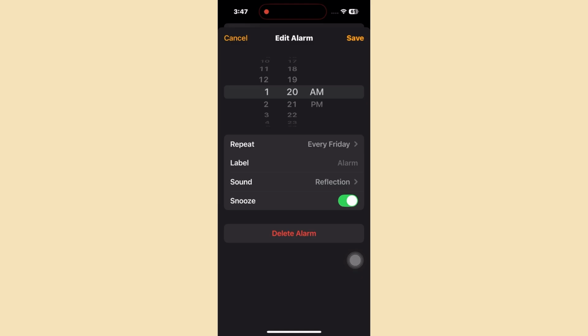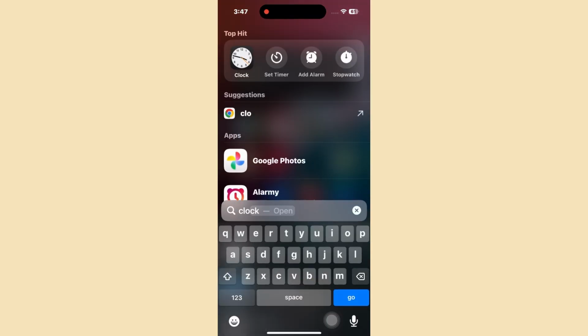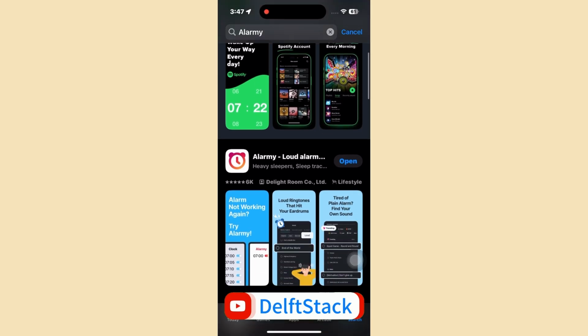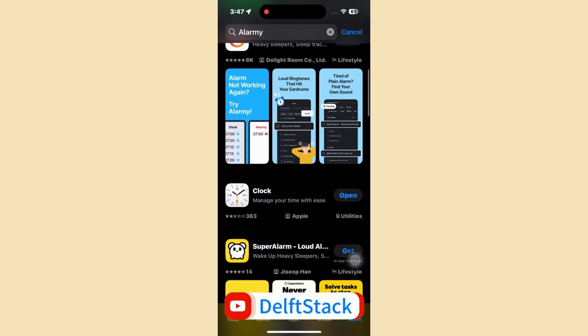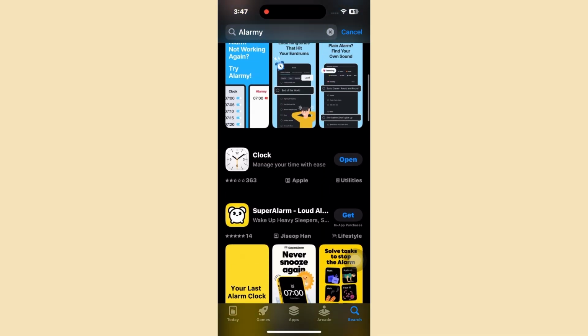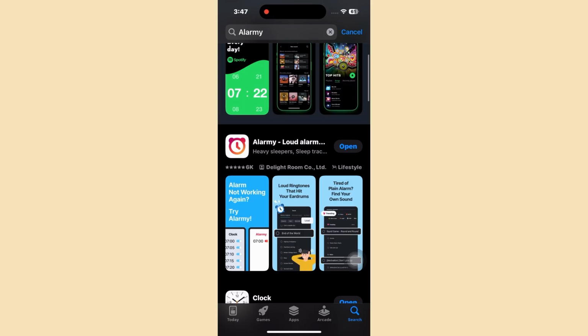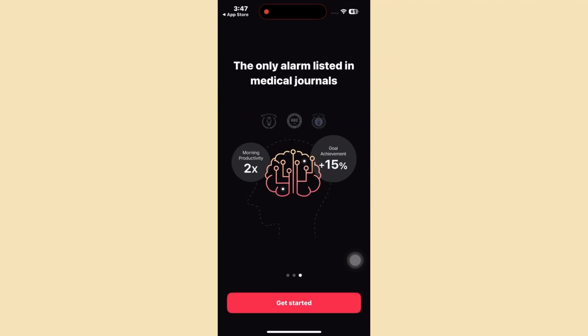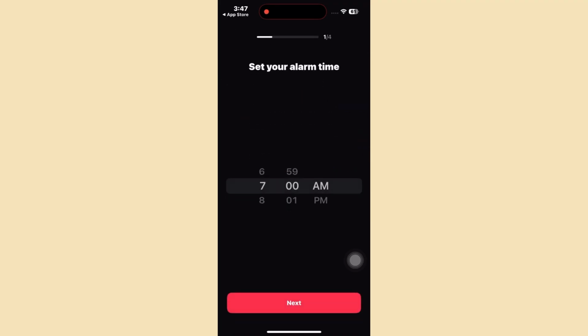Now, if you don't have it, guys, you could just simply go ahead and use a third-party application. So you could just simply go for the App Store into your device, and you could just simply search for Alarmy. So this application works well. And of course, guys, you could also go ahead and check out other applications, but I recommend going for the Alarmy. So guys, from here, open the app, and after that, it is just showing us about what this application does.